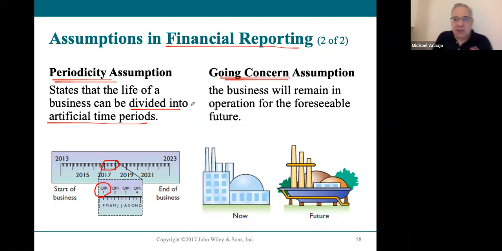Again, the longest they'll do a report based on the periodicity assumption is a 1-year period of time. And they have to keep that record separate from the next period of time. So this is where comparisons work out. They might not have had a good year in the previous year, and so they actually want to do better this year. Well, they have to wait literally for those statements to be produced over the year to compare whether they're doing better or worse.